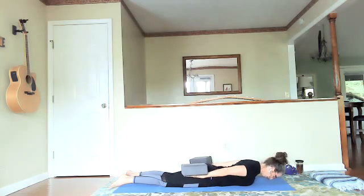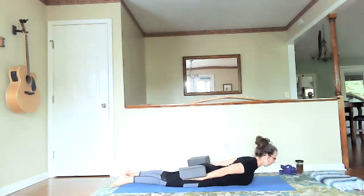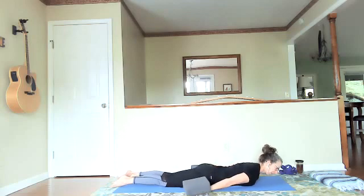Pull the shoulders away from the floor. Reach the arms up as high as they'll go for you, and then start to lift the chest in this modified locust pose. Breathe. Imagine somebody's pulling your fingertips down toward your toes. Yep, hold. I know you feel your arms. I do too. And lower down, everybody.